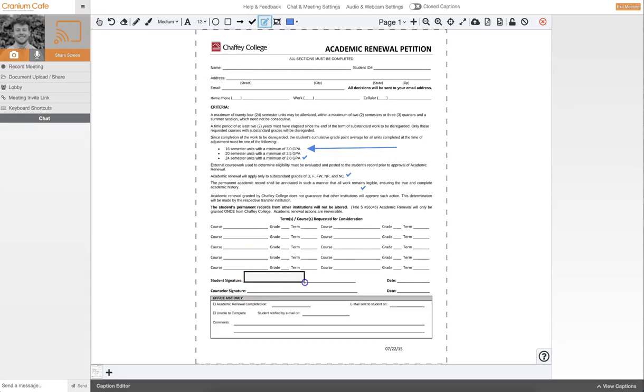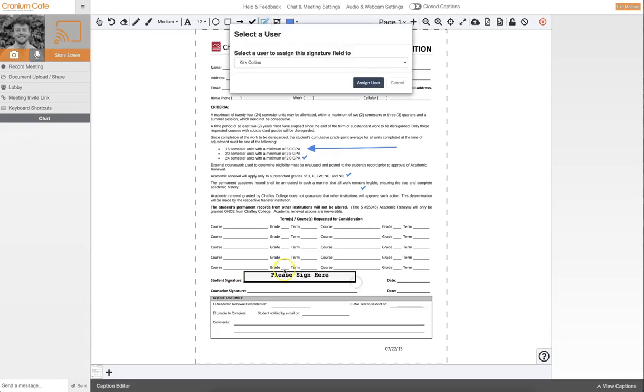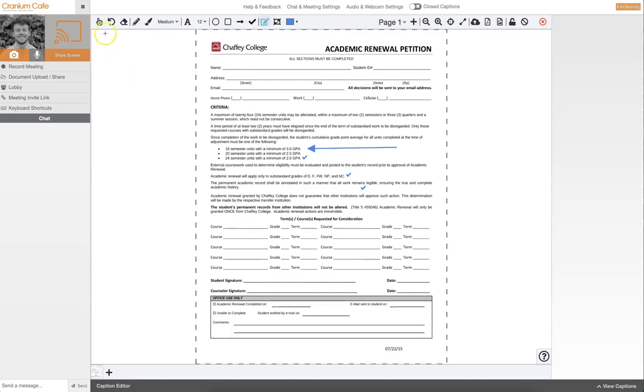and you go ahead and create this down here at the bottom under Student Signature, you can then assign the signature to the student. Now, I don't have a student in this appointment right now, but the student's name would appear. So I would then be able to click on the student's name, click Assign User, and then the student, using the pointer signature tool, can then click on the box and electronically sign the document in real time. I will see their signature, they can see it. It's a really efficient way of navigating through any required signatures on forms that we have. So you have the signature toolbox as well.